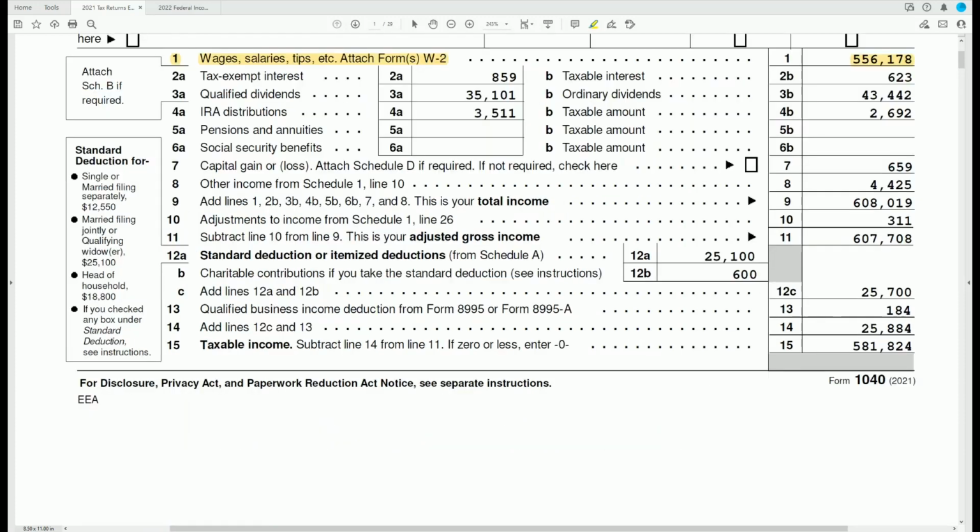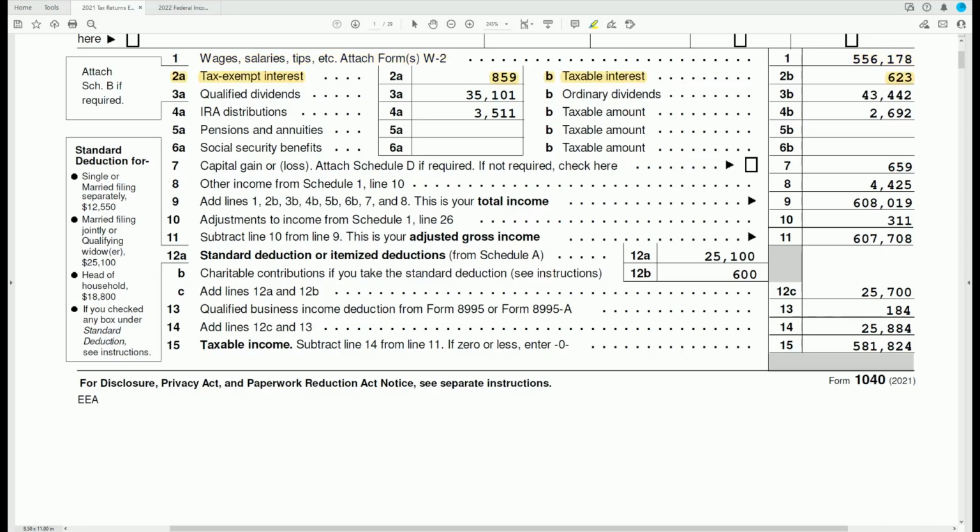Moving on to the income section, all taxable wages received as an employee are on line 1. Keep in mind that pre-tax workplace retirement plan contributions, workplace HSA contributions, and group benefits premiums have already been excluded from taxable income on the Form W-2 and cannot be further deducted again on the tax return. So no double dipping. We'll see examples of this moving forward.